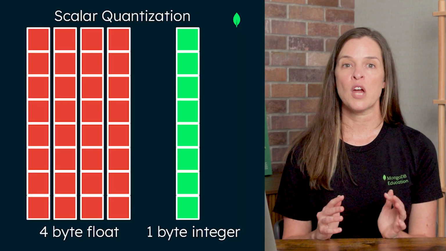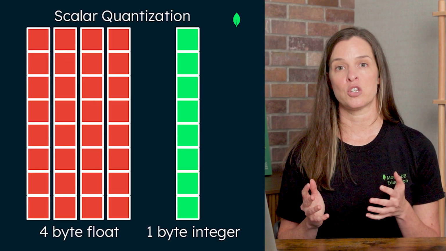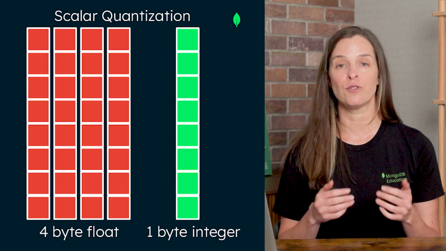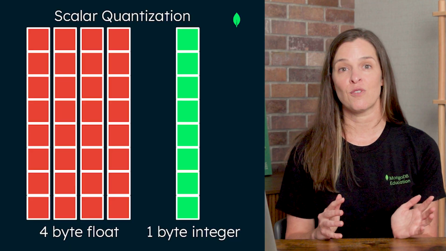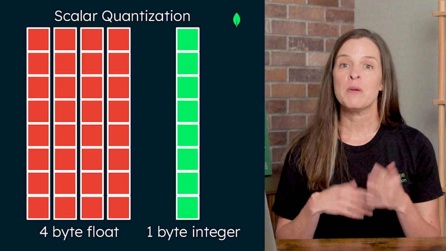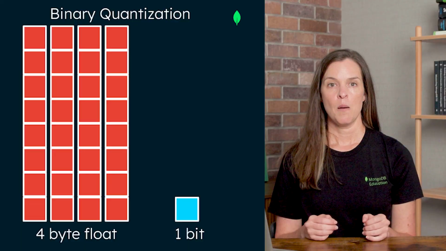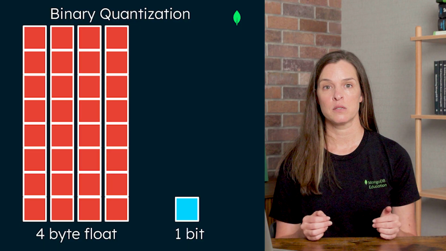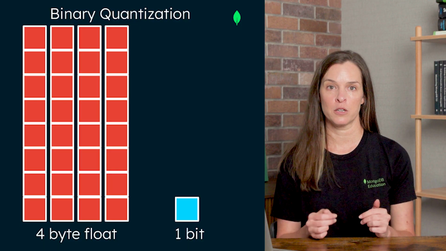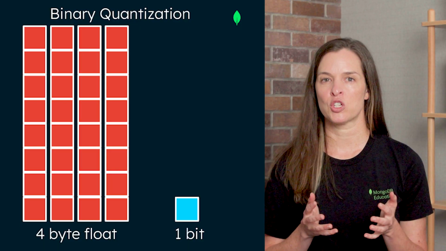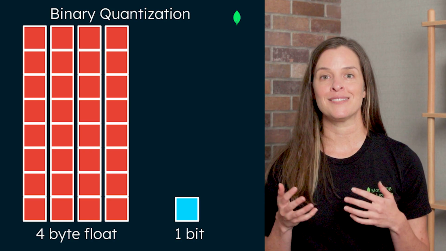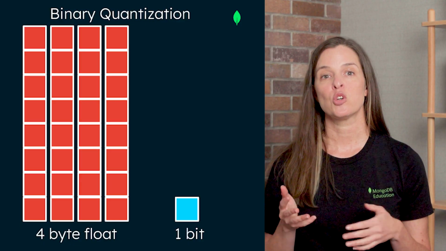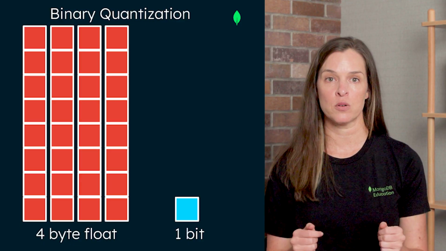MongoDB offers two types of quantization. Scalar quantization converts each dimension to a 1-byte integer instead of a 32-bit float. That's a roughly 3.75 times reduction in RAM with minimal impact on recall. Binary quantization goes further, 1 bit per dimension instead of 4 bytes. That's roughly 24 times smaller. The trade-off is more precision loss, so MongoDB automatically adds a rescoring step. It uses the full precision vectors stored on disk to re-rank the top results and recover accuracy.